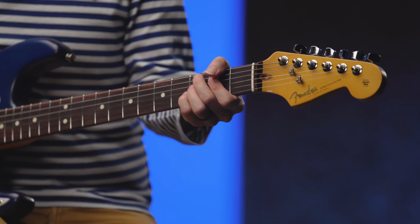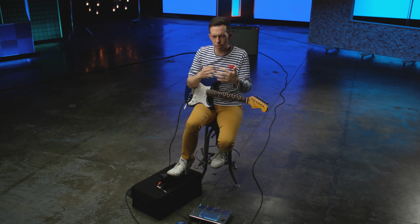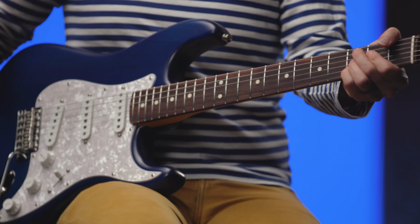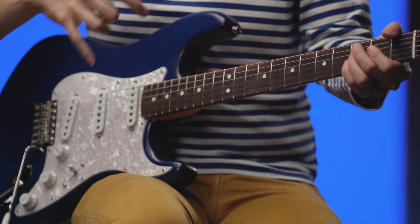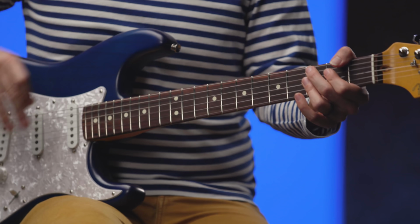So how about that? Another contributing factor to my tone is I try to contrast bright with dark, which of course is kind of a weird and just conceptual thing to think about. But of course I want a lot of snap in my tone. But oftentimes when I play on guitars with a maple fretboard, it feels like there's just a little too much bite, a little too much top end that I end up trying to tame elsewhere in the chain, whether it be an EQ or on the amp. But with the rosewood, it just feels like it tames that right from my fingers. And I feel it in my playing. To me, it helps round out the top end of my tone.